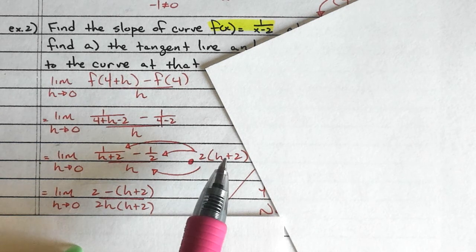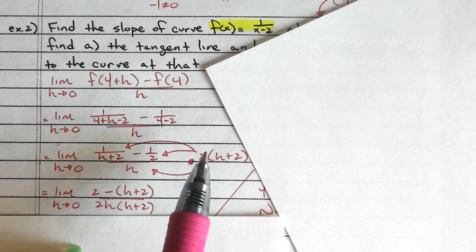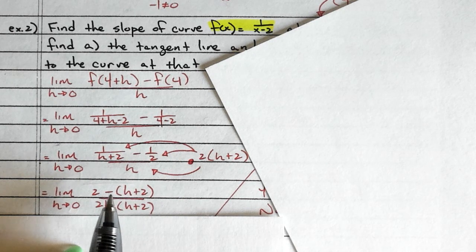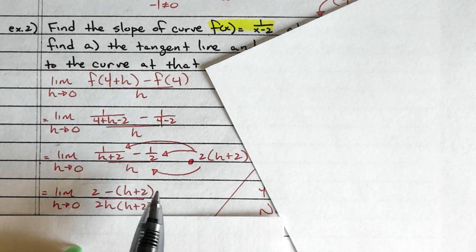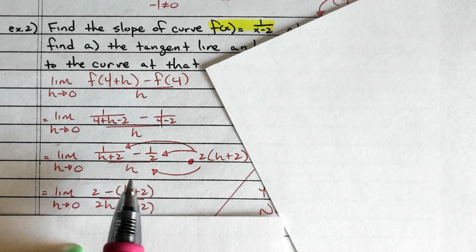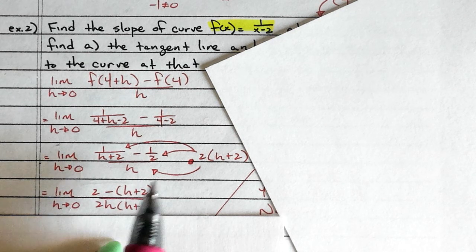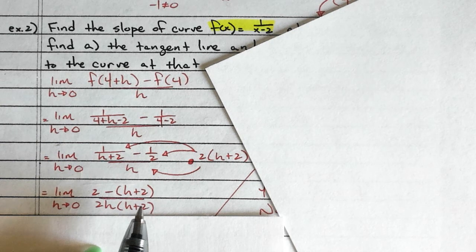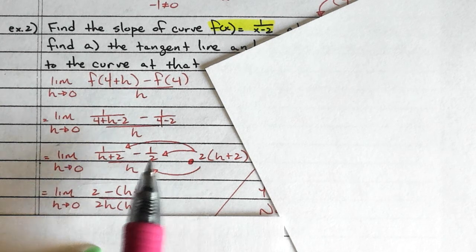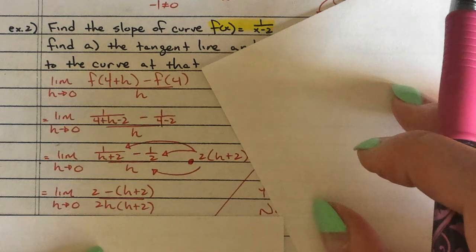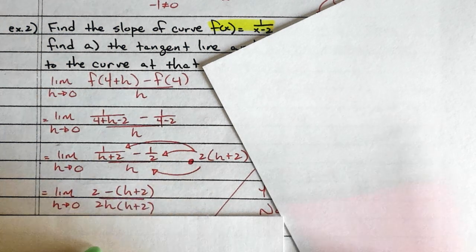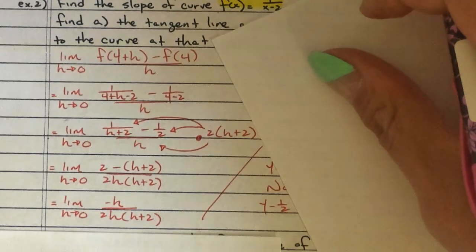Minus, if I multiply this with a half, the 2's divide away, I get h plus 2 on top. Remember, it was a minus, so you have to have minus parentheses. Be careful. On the bottom, I have my h, I have my 2, and then I have my h plus 2. Just be careful when you're working with these fractions. Okay, so I have this. I'm going to go ahead and subtract, distribute that negative, and then I get that.